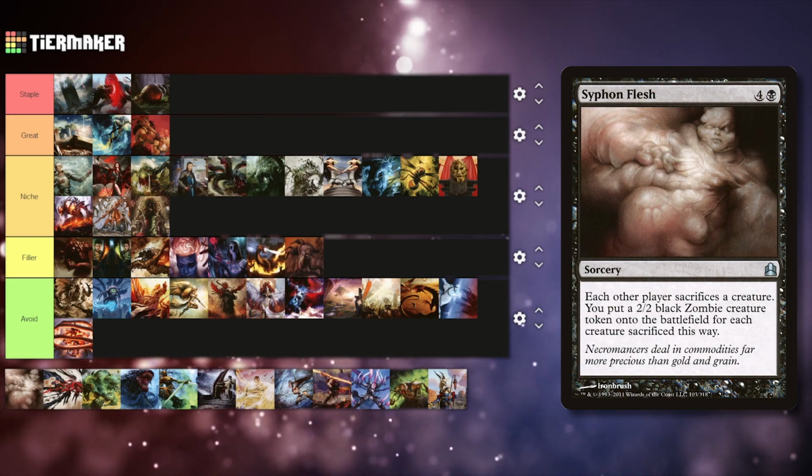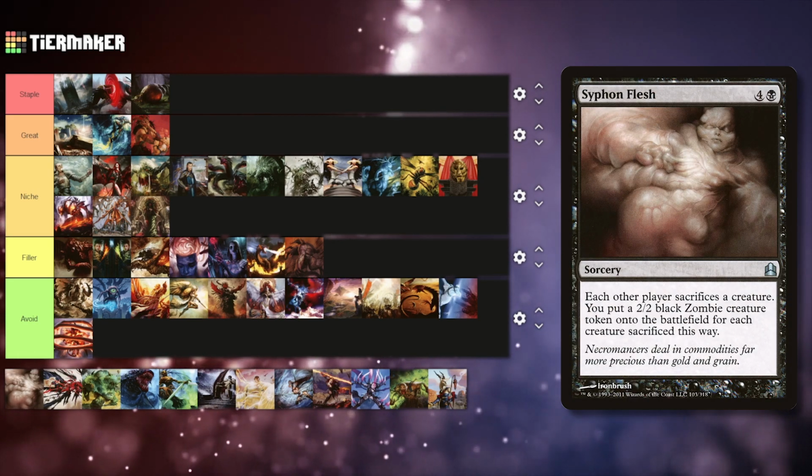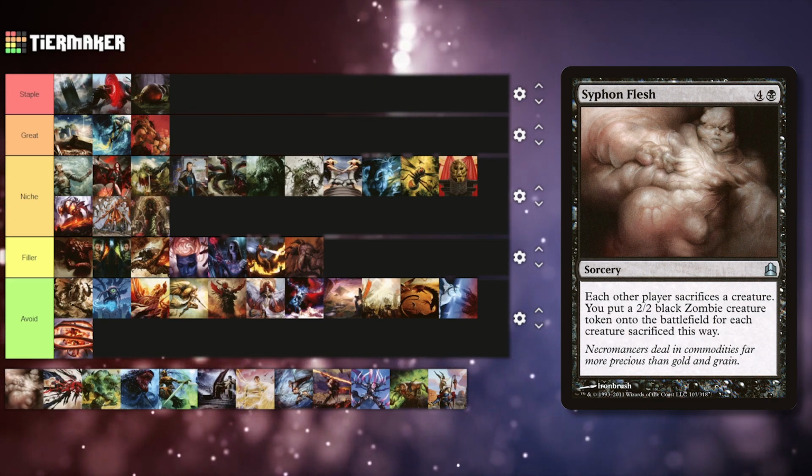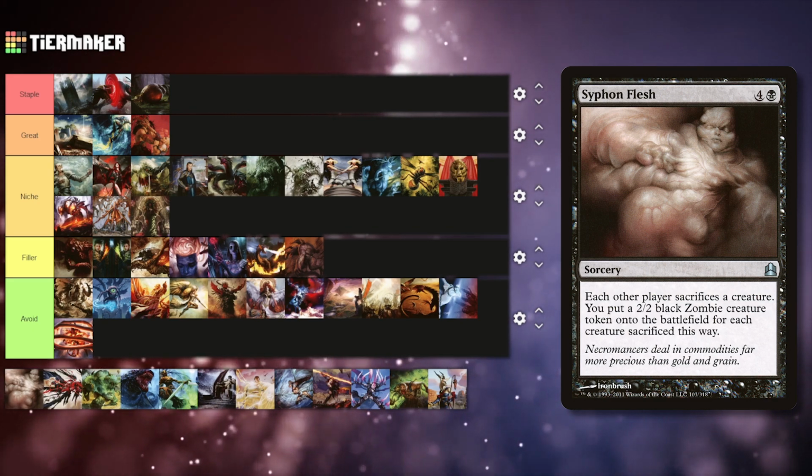Next up is Siphon Flesh. It's a 5 mana sorcery. Each other player sacrifices a creature. Then you put a 2/2 black Zombie creature token onto the battlefield for each creature sacrificed this way.